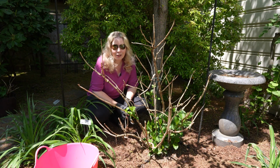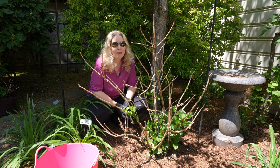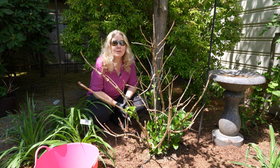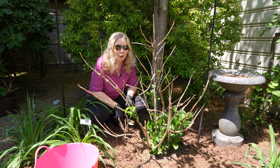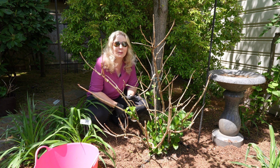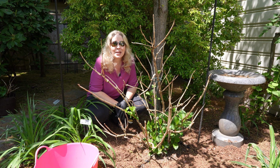This winter in particular here in southern New England was really hard on our macrophylla hydrangea. Now macrophylla hydrangea are a favorite of people. In fact, other than roses, they are the most frequently sold flowering shrub out there. And everybody wants those big, beautiful pink and blue mop head flowers. I do too, I love them. So we persist and we keep growing them.